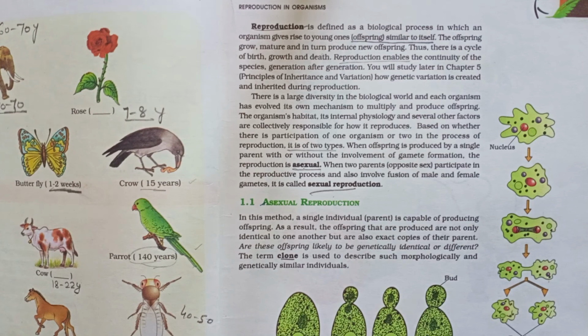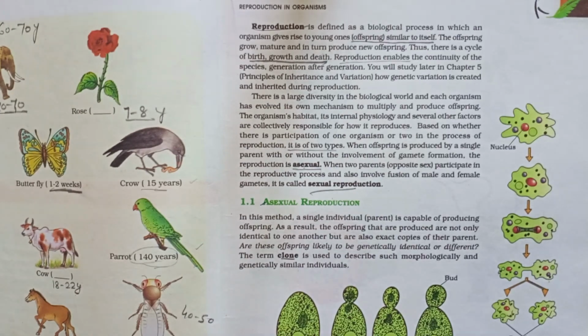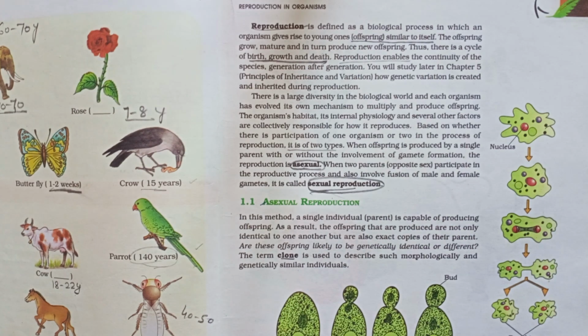And you know the living organism has a fixed life cycle, यानी कि वो बर्थ होता है, बर्थ के बाद ग्रोथ एंड देन डेथ. So this is a continuous process, and this is called lifespan. But the question is, suppose an organism has taken birth, then what after that? Birth, growth and death. These are the 3 steps of life. But how is growth possible? For growth, we have 2 types of reproduction: asexual reproduction and sexual reproduction.